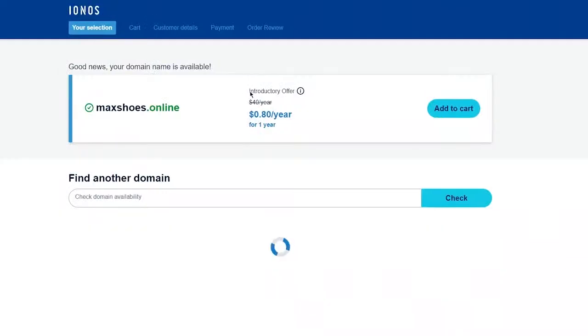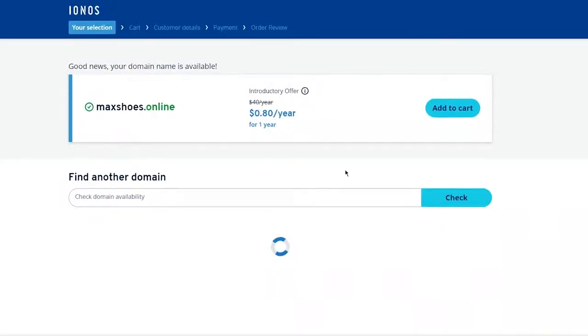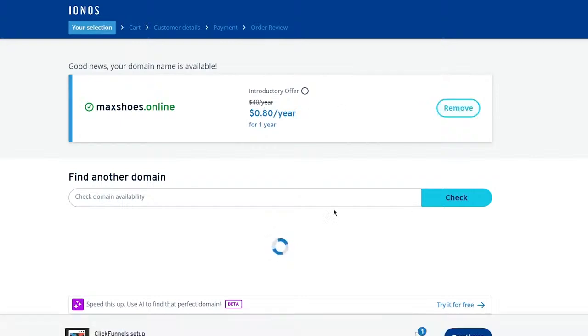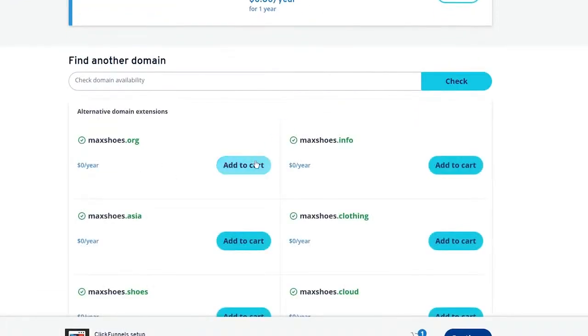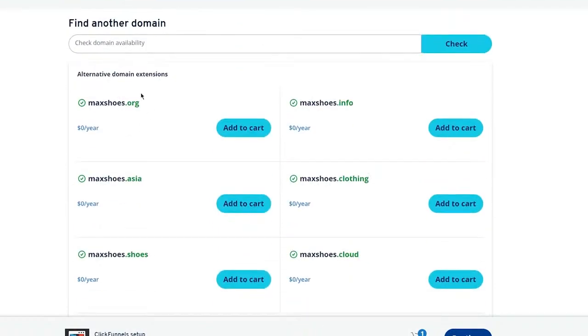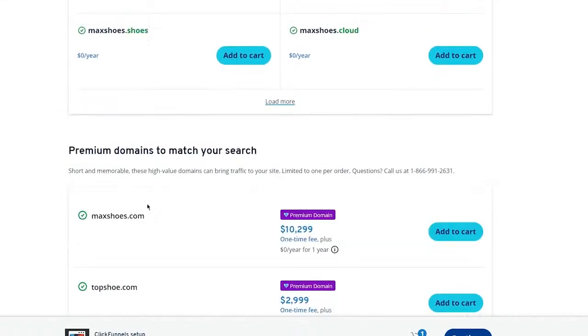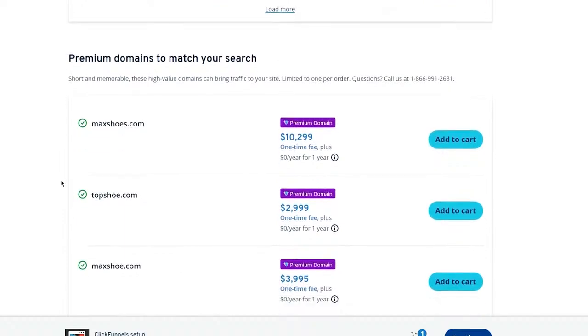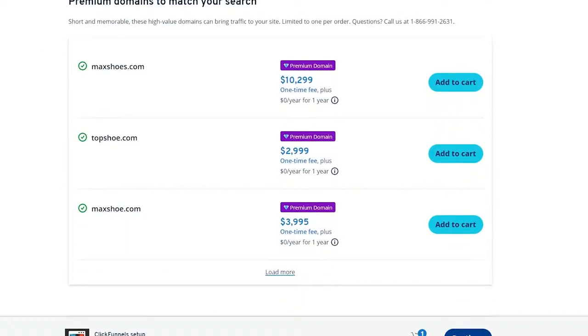And you can buy your domains in the domain name availability center. You can buy it through Ionos, and you can see it gives you the pricings as well. So it's potentially free for the first year, which is pretty incredible. And you can find other domains for yourself as well if you want to. But if you're getting the .org, .com domains, it's a pretty great place to start.